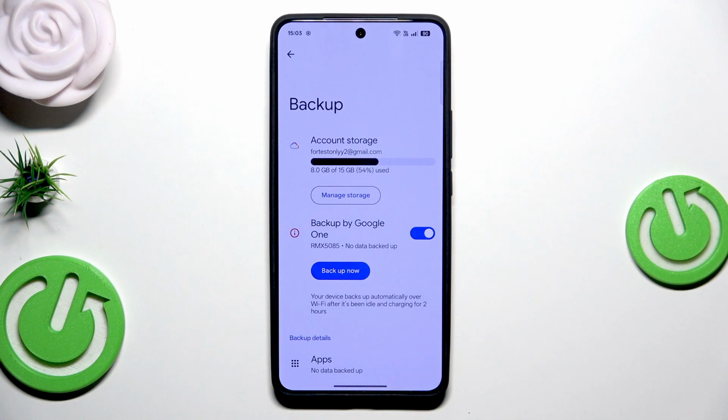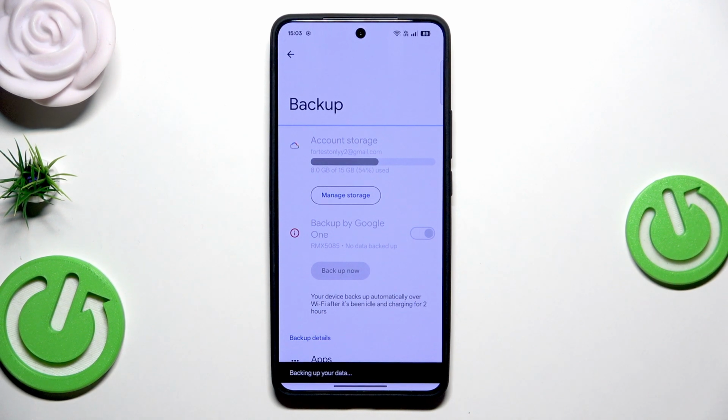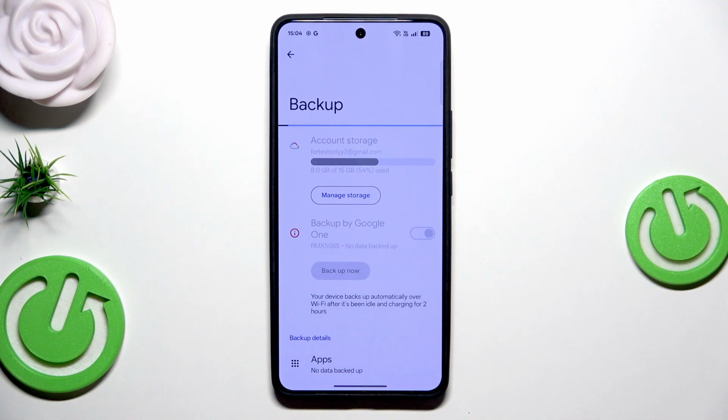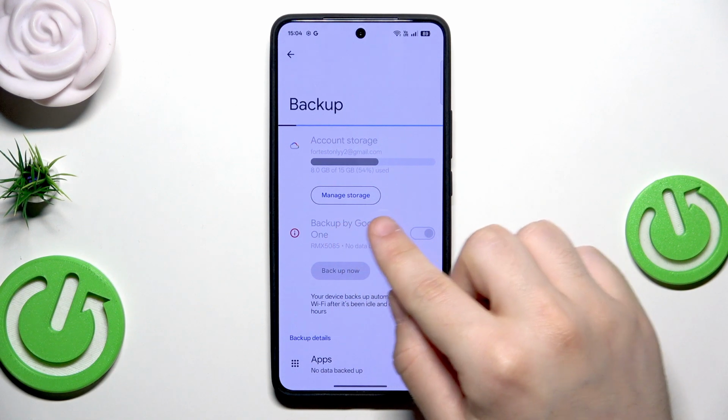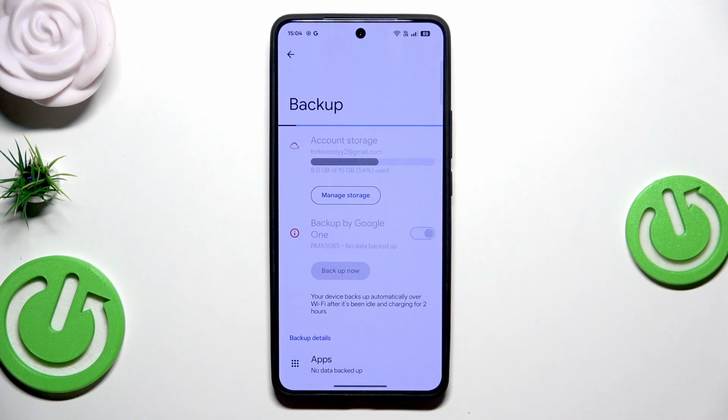So once everything is selected, click on backup now, this blue button. Now the process will start. Now within a few seconds the thin bar should appear. Okay, right now. Now on the screen, this thin bar, and you can see that it's starting to fill. Basically, when it disappears, it will mean that the backup is finished. You'll also see information on the bottom of the screen that our backup has been successfully made, and also under the backup by Google One, you will see how long ago the last backup was made. So now let's simply wait until this process is finished.